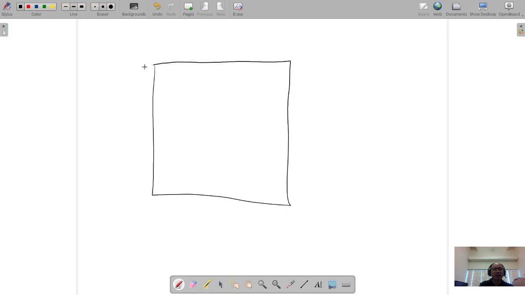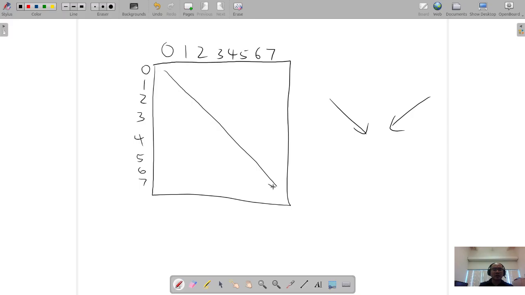Well, there are two kinds of diagonals. There are this type of diagonals and that kind of diagonals. If you look at this type of diagonals, you look at the row number and column number, you will see that along this diagonal, the row and column numbers are exactly the same. 0, 0, 1, 1, 2, 2, 3, 3, and so on.